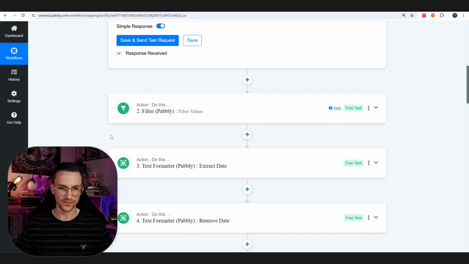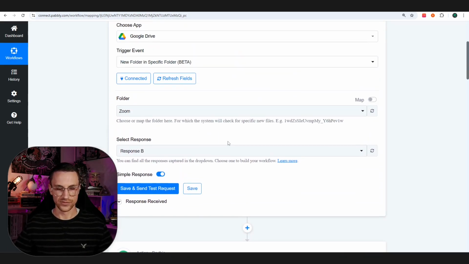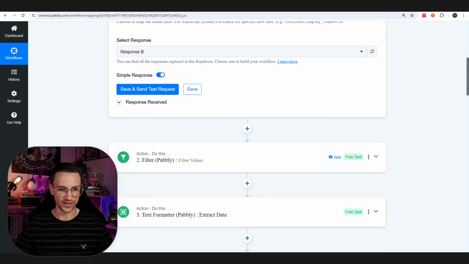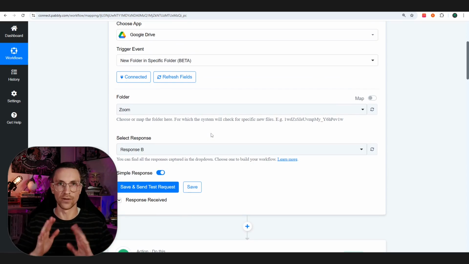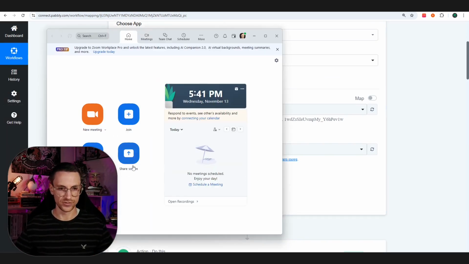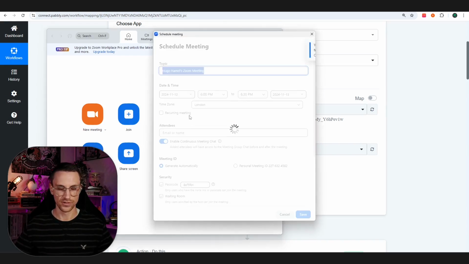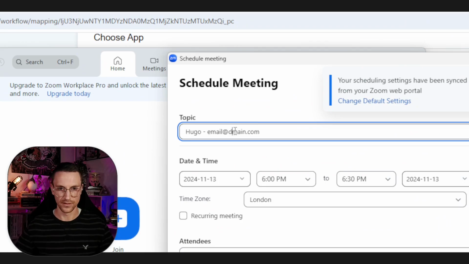What that means now is that we need a specific structure for this video for this full automation to work in the way that we want it to work. So we're going to go in Zoom, and we're going to create a schedule or an event, and we have to name it with the name of the person, and then the language that we want.